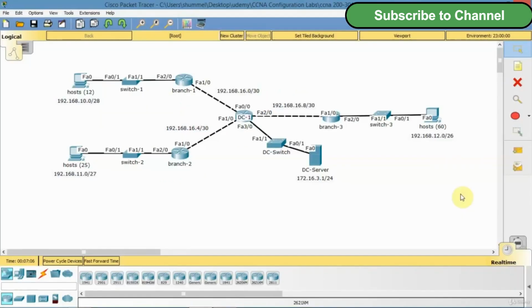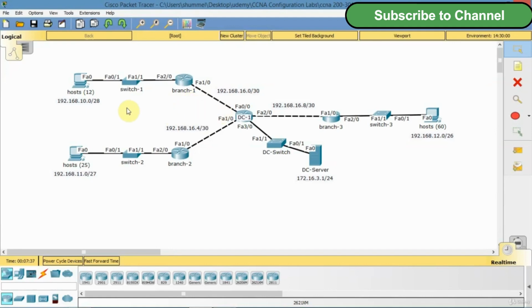In this lecture, I'm going to show you how to configure subnetting. Subnetting is one of the most important topics on the CCNA exam. So with this topology, I've got 3 branch offices, and each branch office has a LAN segment and a WAN segment. So this is branch office 1, branch 1, there's branch 2, and here's branch 3. Each branch office has a LAN segment that has a number of hosts connected. It's all variable. And there's a WAN link to the data center.